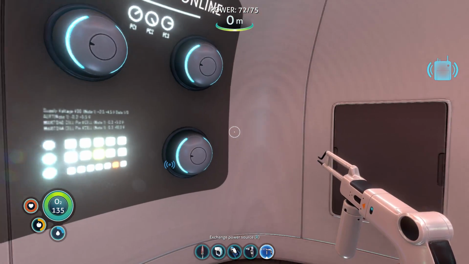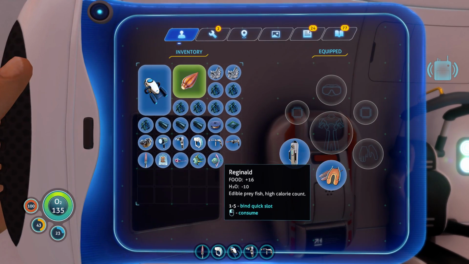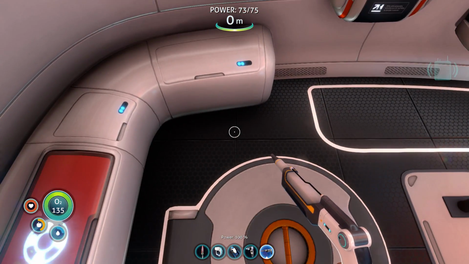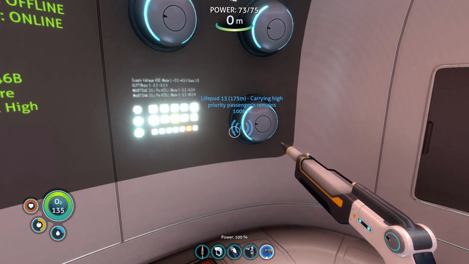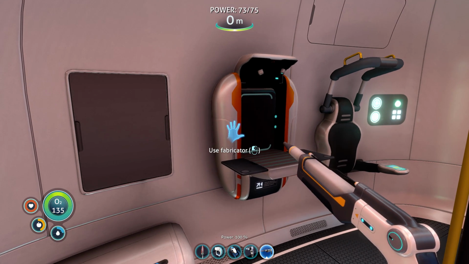Subnautica is one of the best sandbox survival games out there. In the last episode, we managed to craft ourselves a laser cutter. Here it is. This is our laser cutter, so now we can start cutting into some wrecks.